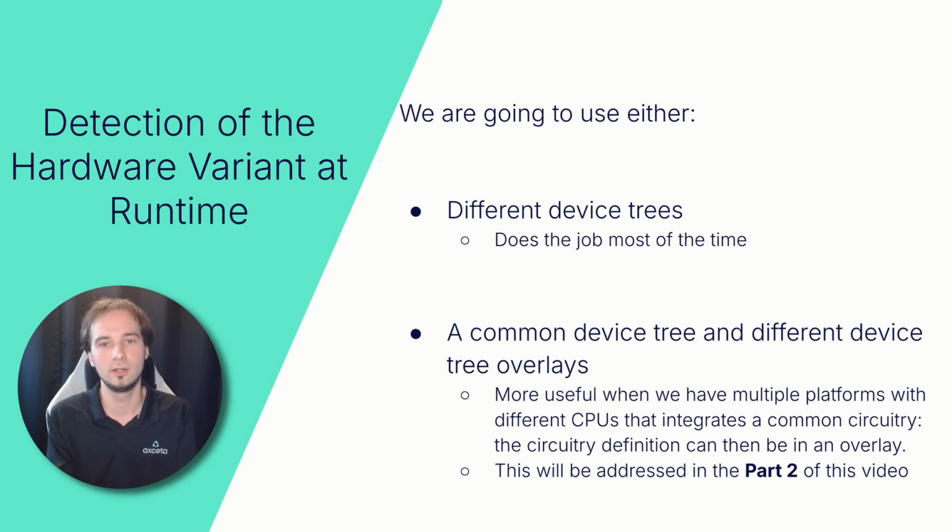But we'll dig into the case where we have completely different device trees. I say completely different, but as I said, device trees enable the reuse of common parts between the different variants. So it's time to explore how we're going to do that in Yocto. We'll see how to define multiple device trees in Yocto and how to select one at runtime with a little hands-on example, and how to extract the product type from the device tree that was selected, actually.